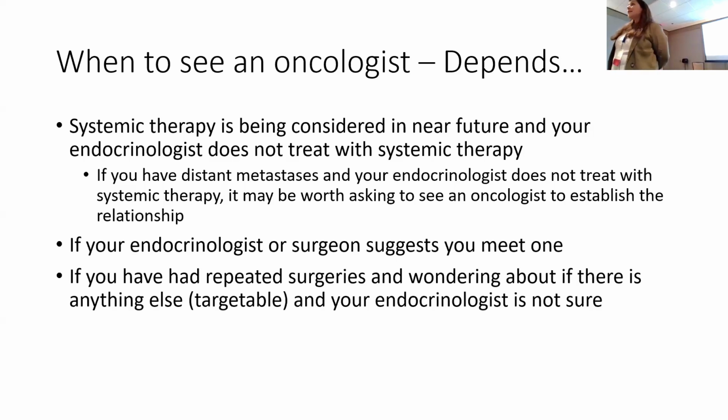So when I say systemic therapy, it's an oral chemotherapy. So kinase inhibitors? Yes. Kinase inhibitor, RET inhibitor, TRK inhibitor, any of them. Any of the medications that are meant to treat disease anywhere in the body, right? Whereas I consider more of a localized therapy, external beam radiation to a lung lesion or a bone lesion, something that's meant to treat the disease that's left in the body.